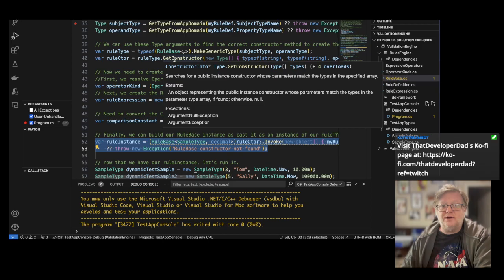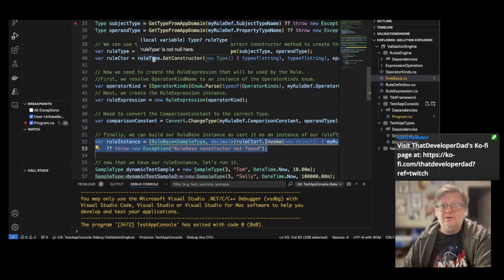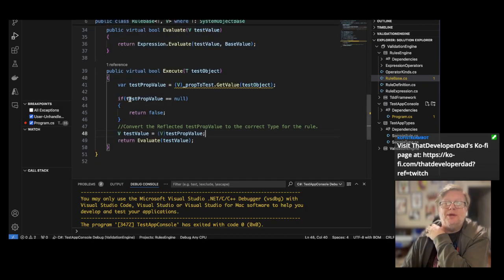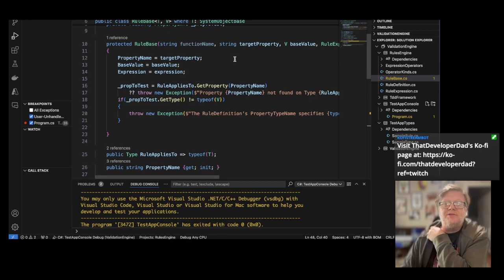Now, get constructor. And let's take a look at rule base. And its constructor is string, string. Type of thing.